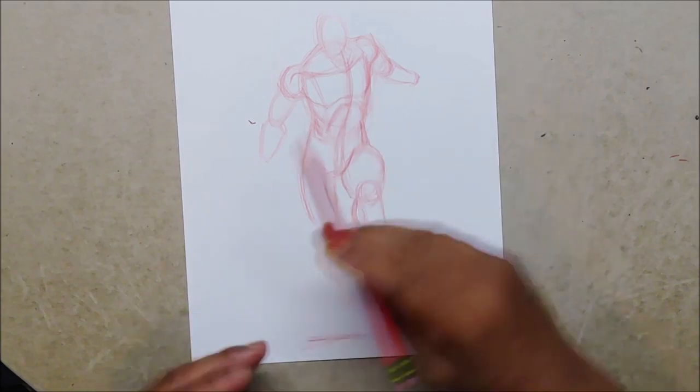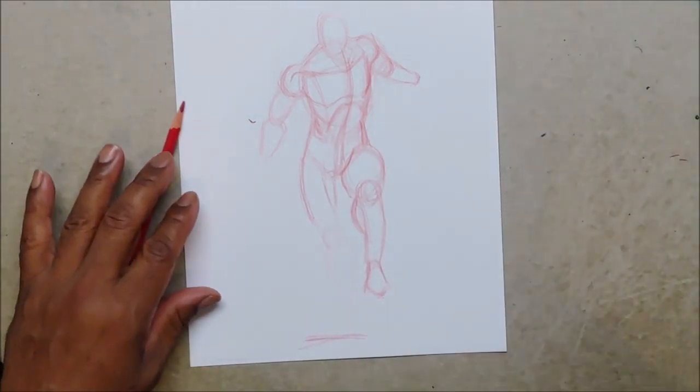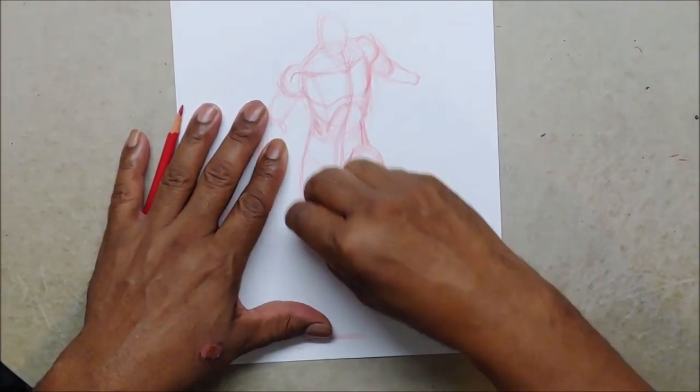I'm going to bring this leg out some more, because it's in. It's almost like he'll fall over.